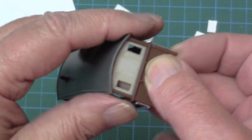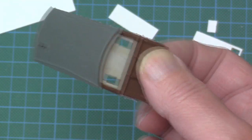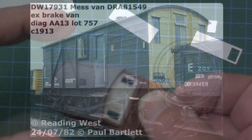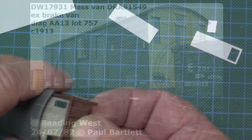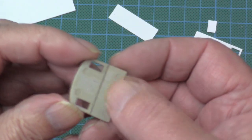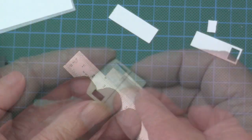So I can use the actual bit that came with the brake van for this, and it's got two windows in it. Now I know the one in the photograph has got one window in the middle, but as I say, there's a big variety of different arrangements for windows in these things, so I'm quite happy to have those two ready-made windows in my mess van. So I have marked it, in fact, with pencil, and now I'll just cut it across there and fit it in the end.